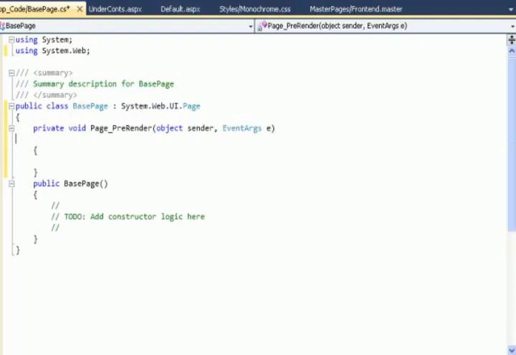Now, within this event handler, you want to throw an exception if the title of the page is either an untitled page or is empty or is null. So how can you check that? First of all, notice that this page or any page that has been inherited from this page will have a title property or a title attribute.